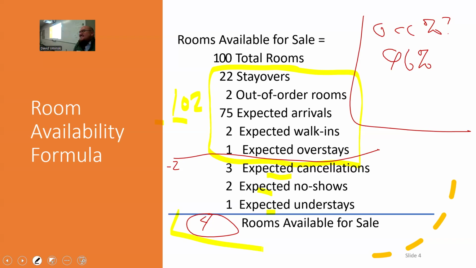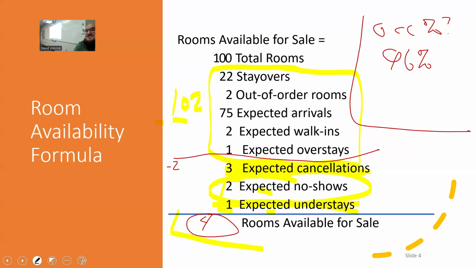No, they're not. What happens if we don't have 3 cancellations? We're still oversold. That's fine. Oversold. Then I have 1 room left, right? Because I can't add those 2. I've got these 3 right here that are going to cancel out. This -2, I'll have 1 room left. If I don't have someone understay, that means I'm right at 100% occupancy.